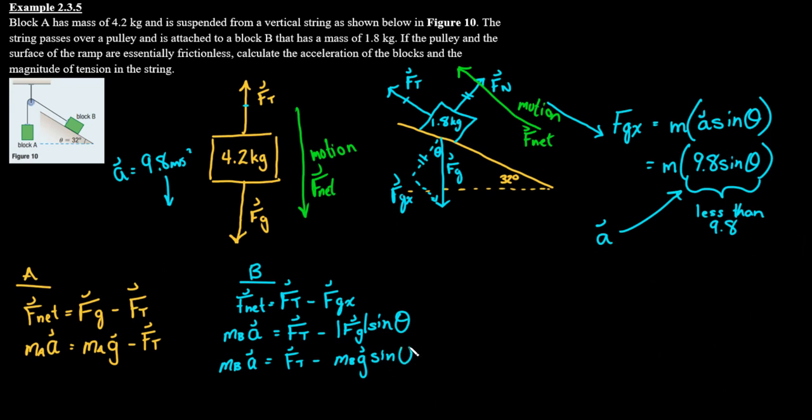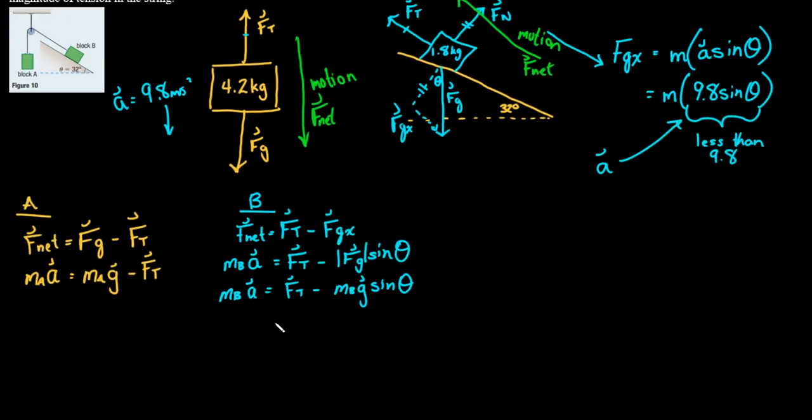And this is what we get. Okay? Now, how do we solve for the acceleration? Remember, because now we have two equations where the acceleration and the force of tension are both unknown. Remember, because they're tied together, there's two things that we know are going to be equal.